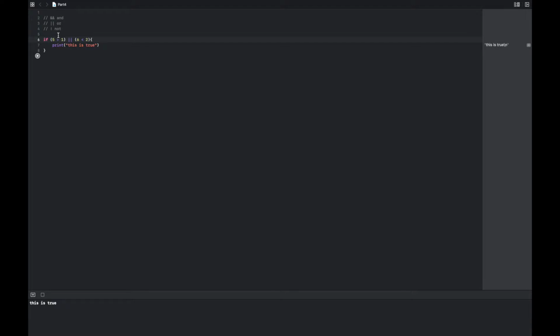Next, let's use not. Basically what not does is that it makes the case not true. So basically, if this case is true, then it becomes not true when I put this here. So initially, this worked because this 5 is greater than 1 is true. So after putting the not operator, it becomes false. So this wouldn't work.